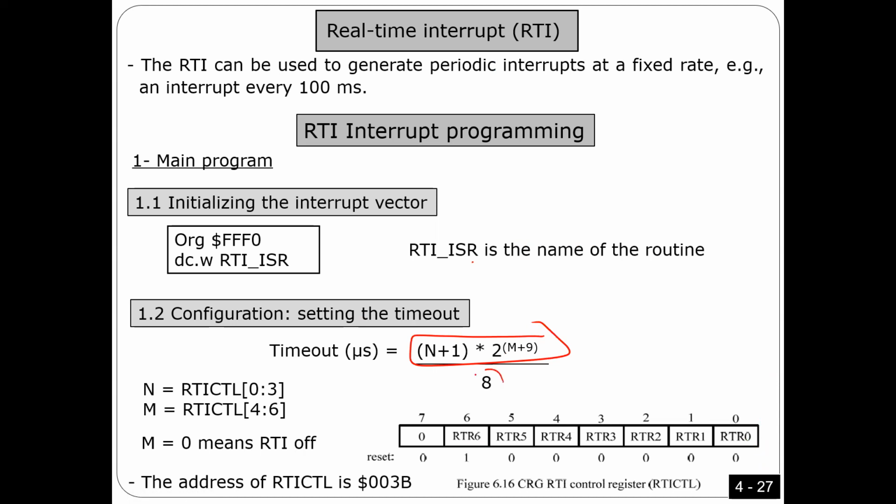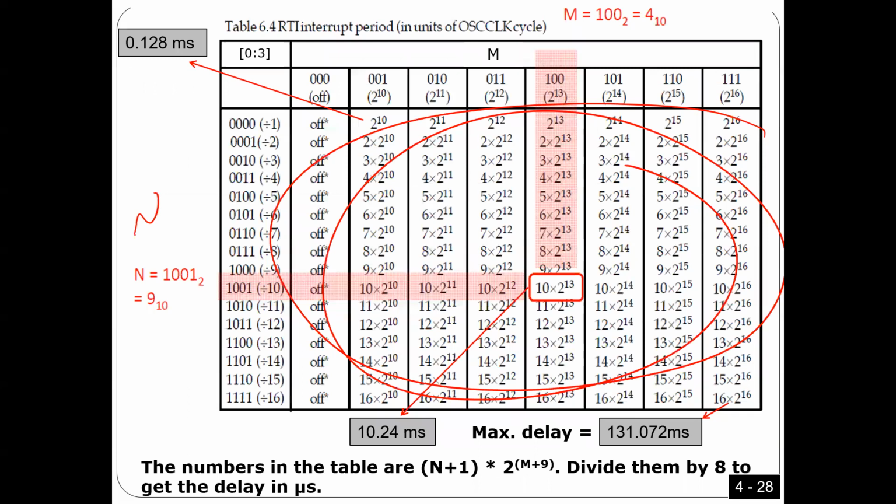So you have to divide it by 8, and the result should be in microsecond. So you have to divide this one by 8, and the result should be in microsecond. By the way, in chapter 5, I'm going to explain a more flexible way to set the time. I'm going to explain a timer system. This timer system, in my opinion, is much better than this one. There is much more flexibility to set the time. But this one is also still okay. Anyway, these are all the possible values you have.